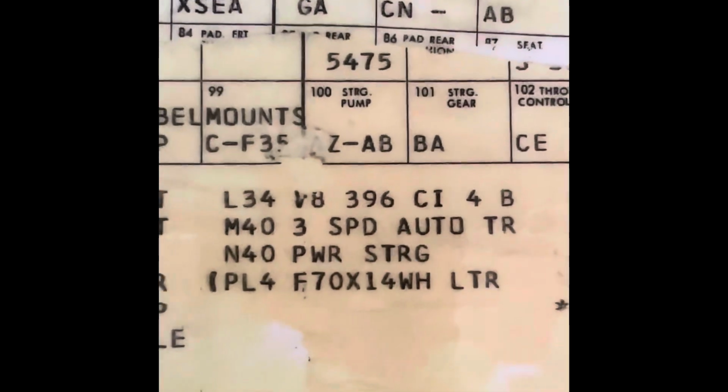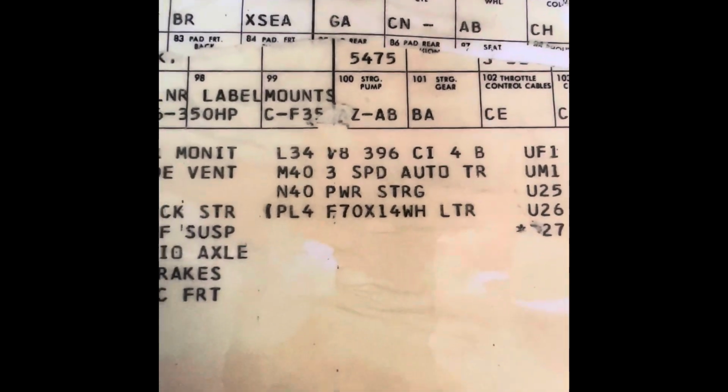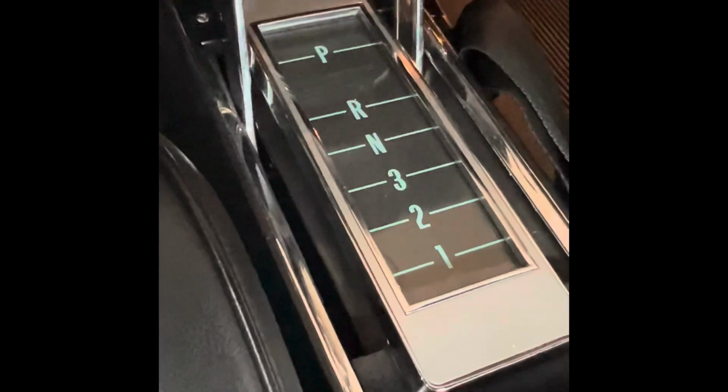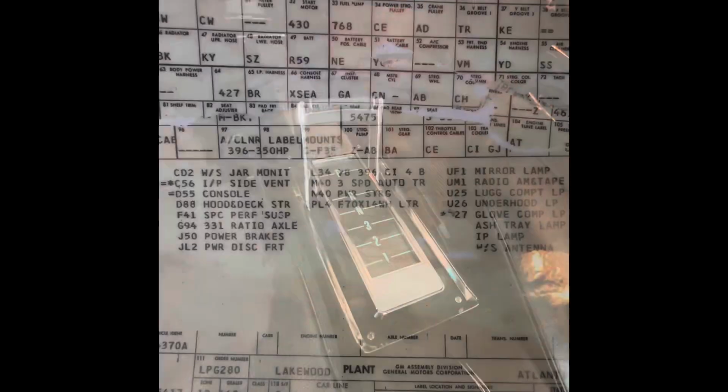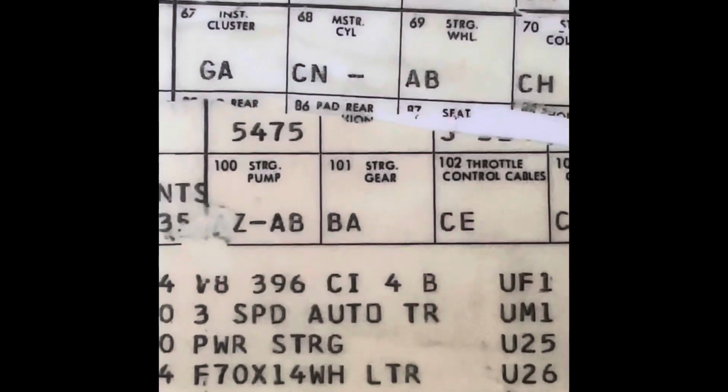Next up is the L34 V8 396. Unfortunately, she was lost to time, so she's currently running a 454 crate motor from Blueprint Motors, built to LS6 specifications. Next up is the M40, known as the Turbo 400 3-speed rock crusher. Got her right here. As you can see, 3 speeds. Next is N40, which is power steering. You will also note on the steering box is BA.